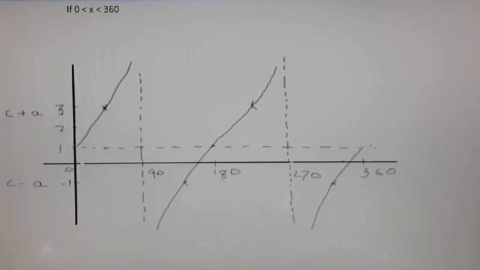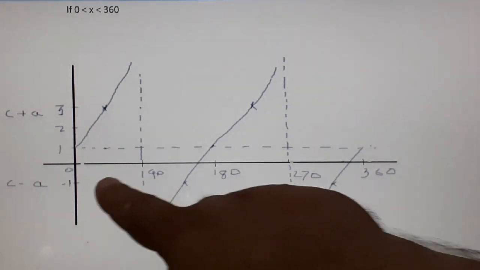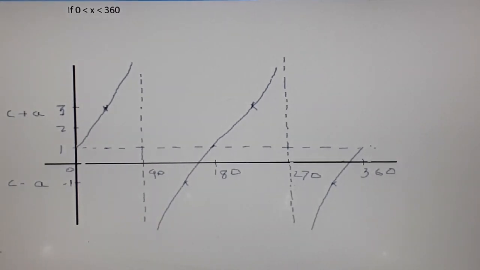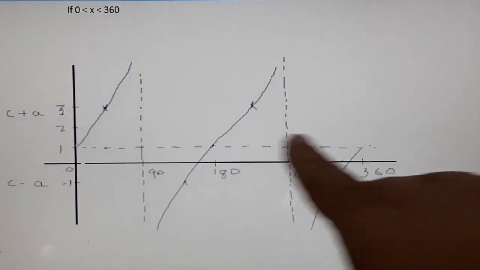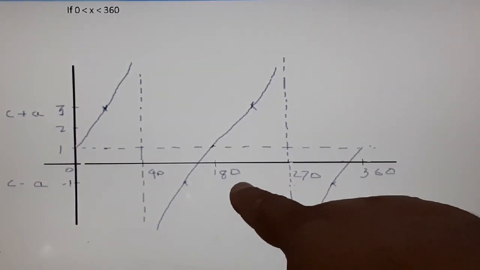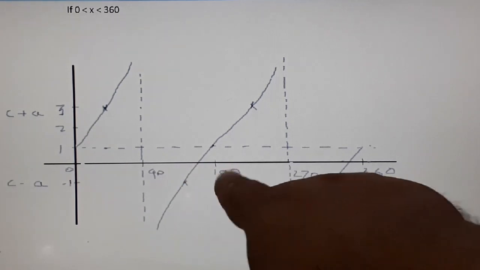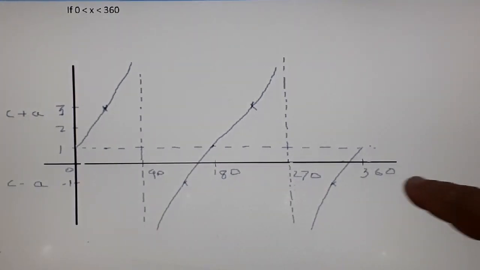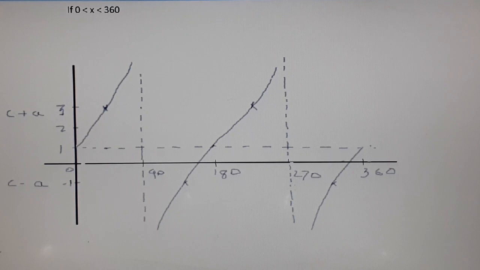Okay, student. The same question for the domain when x varies from 0 to 360. So we will have 4 different quadrants here. The process will remain the same. Now the domain is from 0 to 360, so we will divide 0 to 360 into 4 equal parts on the horizontal axis. Half of 0 to 360 is 180, and half of 0 to 180 is 90, and half of 180 to 360 is 270.